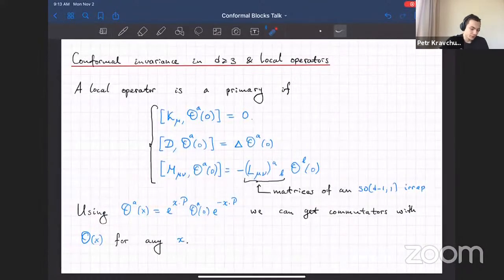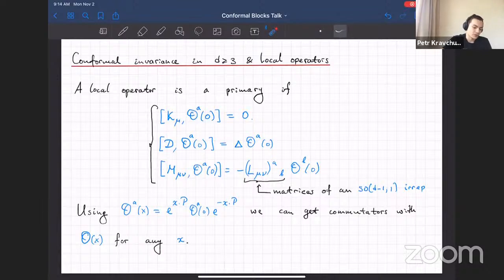Okay, so now that we have some conformal generators, we can ask how they play with local operators. An important notion is the notion of a local primary operator. We call a local operator a primary if, when inserted at the origin at x equals 0, it commutes with special conformal transformations, and it transforms in a natural way under dilatations and Lorentz transformations. Under dilatations, it just transforms with some eigenvalue, which we call the scaling dimension. So delta is just some number.